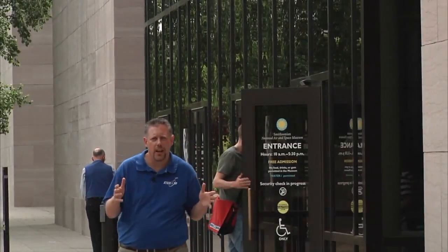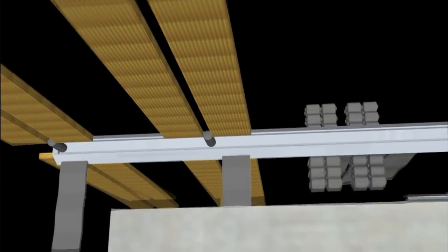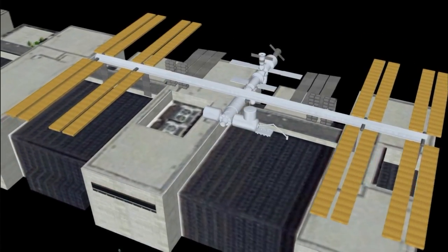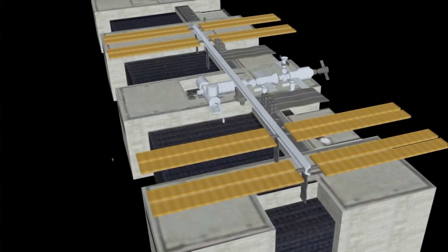I'm standing in front of the National Air and Space Museum in Washington, D.C. We collect artifacts on space and aviation history, but there's one artifact we can't collect — that's the International Space Station. Right now it's orbiting 250 miles above the Earth. Traveling at over 17,500 miles per hour, the station completes one orbit every 90 minutes. It is powered by a solar array that covers more than an acre. It has taken over 180 spacewalks to construct the station, which weighs more than a million pounds. There are 52 computers on board, as well as over 8 miles of wires connecting electrical power systems.